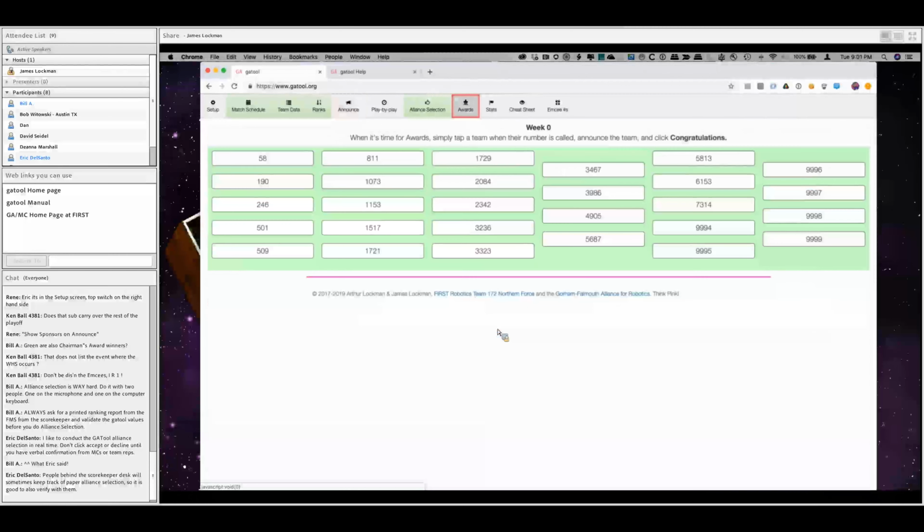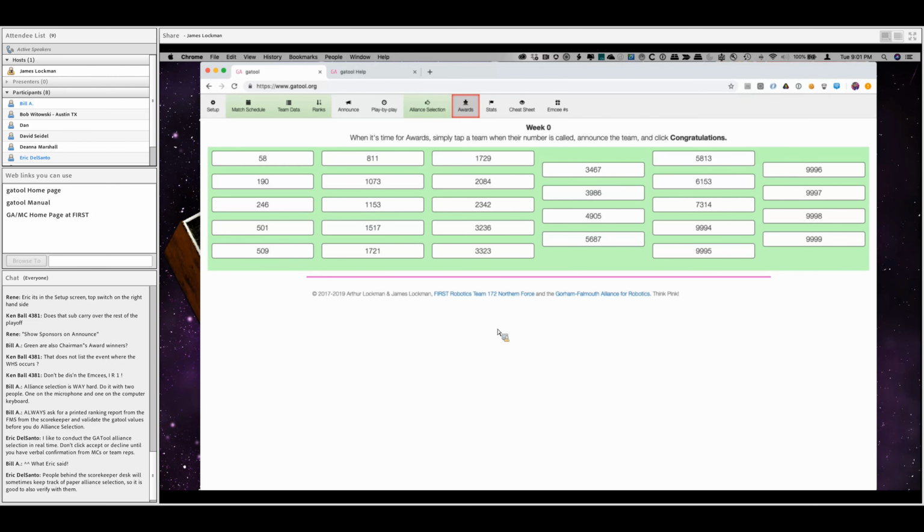Now, sometimes your event people will tell you the awards ahead of time, and you can prepare. Sometimes they give you no warning whatsoever, and your MC is the only person who has that sheet of paper that has the awards on it. So that is rough. It's certainly hard on you if you have to try and announce award winners during the course of the award ceremony.